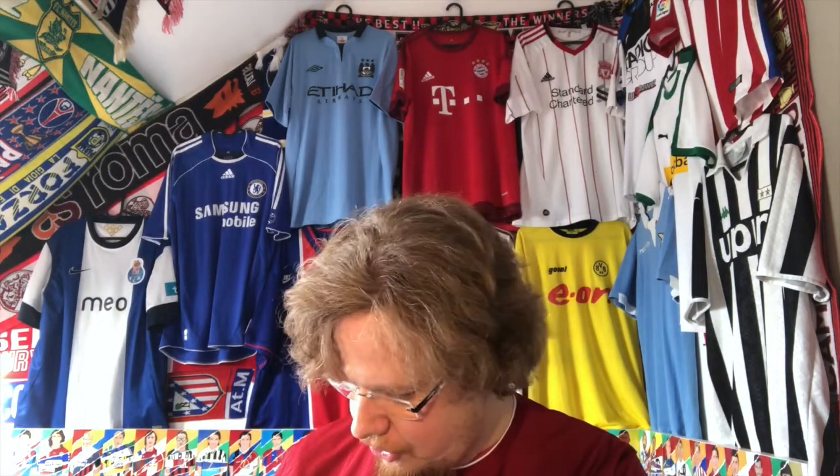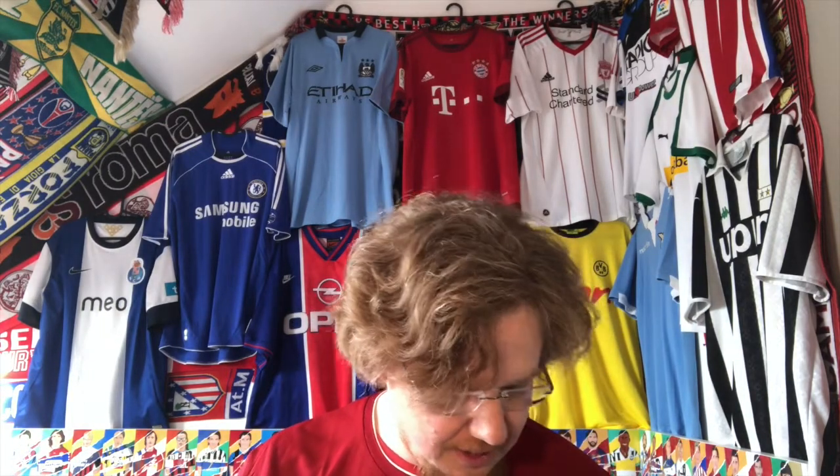I went onto that page and sure enough they have it for 20 bucks, plus a few more jerseys. I added to the cart and thought, is this the real deal? They say they buy old stock and sell it off. All in all I picked three jerseys — all Macron, all Serie A teams — and I was really curious if I got the real deal, since 20 bucks each seemed almost too good.